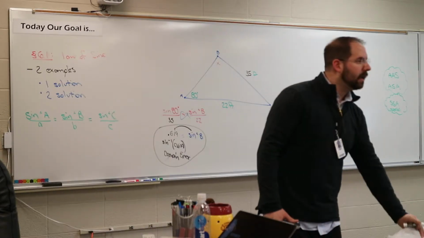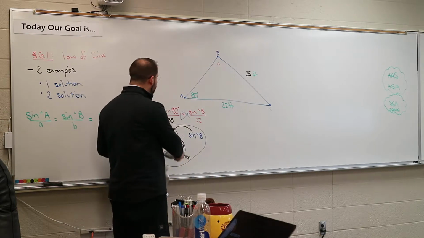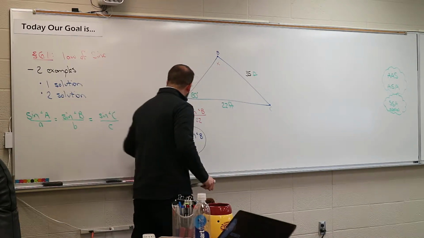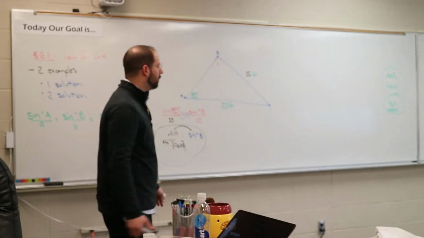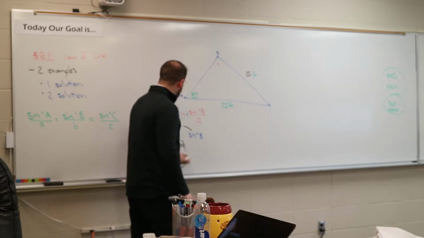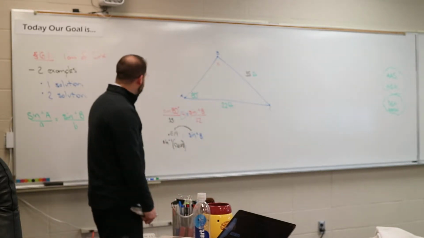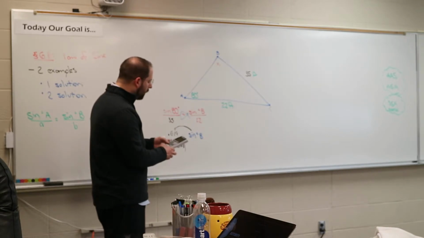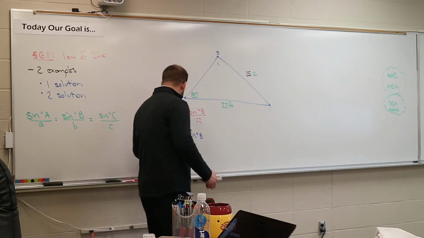The reason being is that if 80 is actually your largest angle in this triangle, it wasn't going to give me a domain error, because this should be a triangle in the first place. That's why I was avoiding your 35. I wanted to show you that if it doesn't work out to be a triangle, it would actually tell you right away. Why is this not a triangle? Inverse sine gives 38.2.